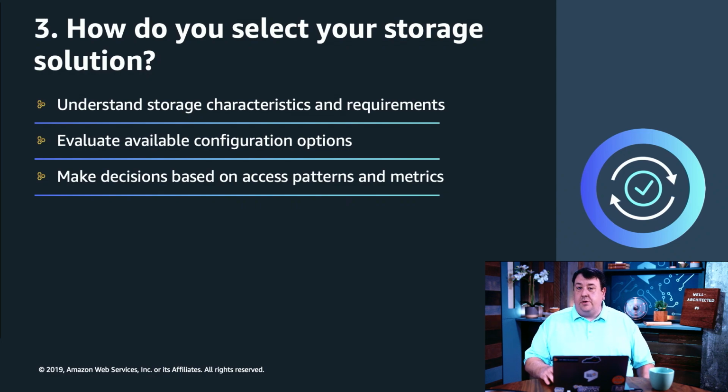Same thing with storage. Make sure you understand what your storage requirements are. Evaluate what configuration options you have available, and then make decisions based on that. We have a lot of different storage types, everything from object storage in S3 to EFS to our FSx products. Those are all different products that you can use for block, file, object, you name it. We have file systems that can meet most of those demands. You may even use multiple storage services, and each component may need different storage services to be as efficient as it can be.